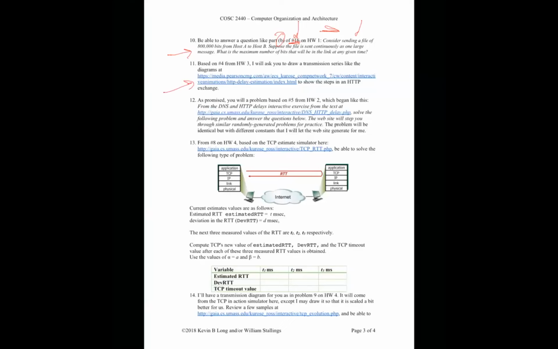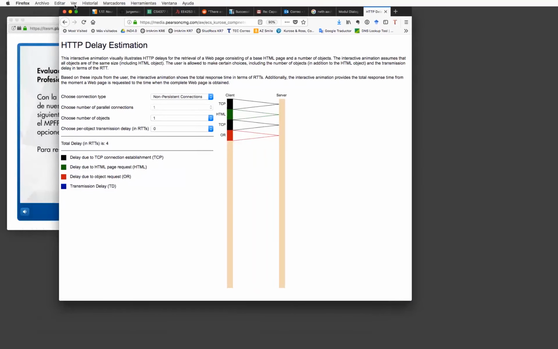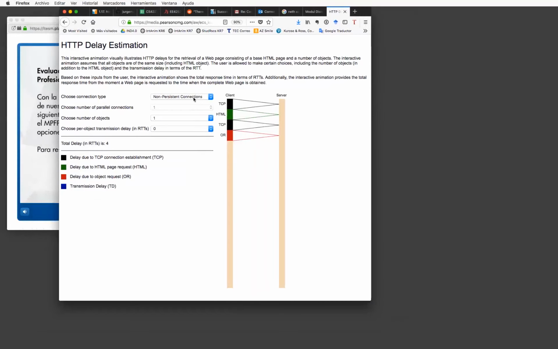Okay, HTTP exchange is a complete change of pace. So let me pull that one up. Delay estimation, and then go back to sharing again. I gave a question like this in the spring as well, but it'll be the same kind of question. It'll just change only in terms of the variables and the exact details.